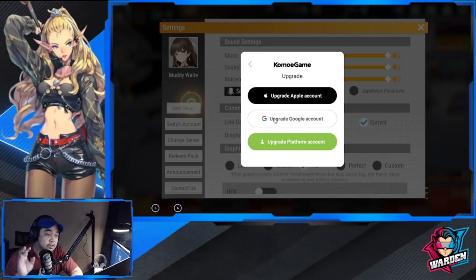That's it, guys. So far, this is the reroll guide. Again, base your selection on the tier list. I'll put the link in the description for the tier list so that you could use it as reference.